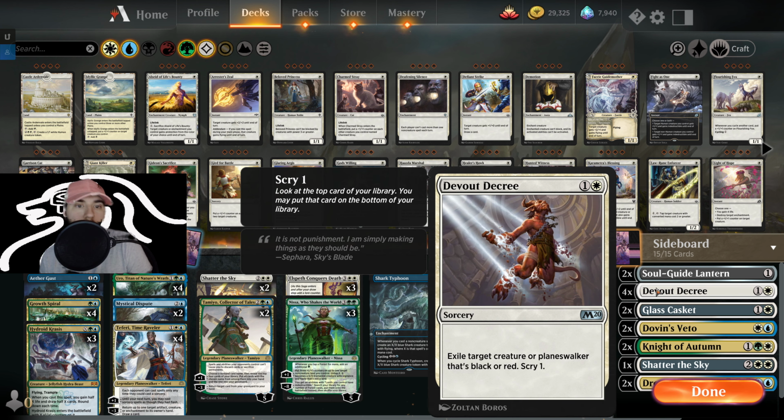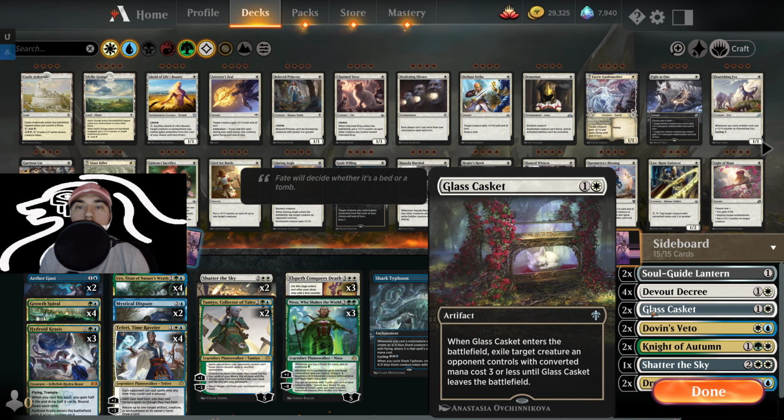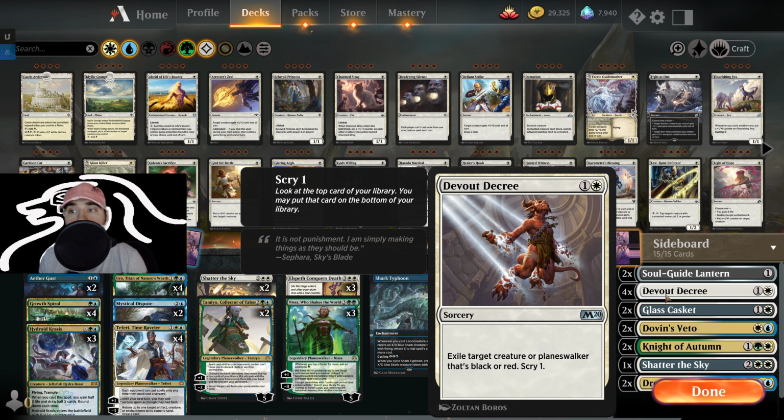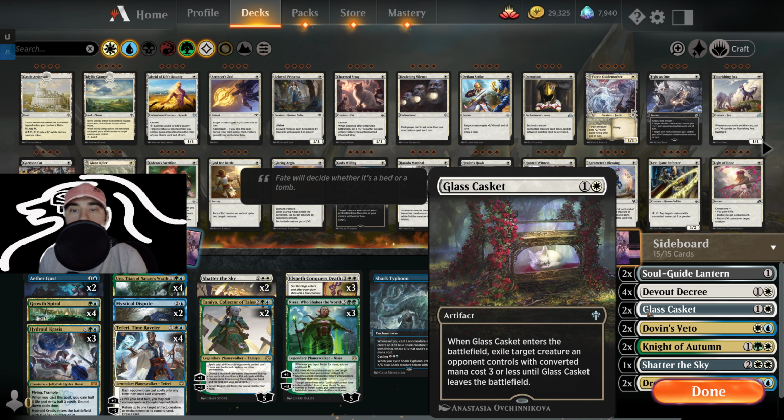Devout Decree. I would absolutely play this against Rakdos Sacrifice decks because not only do you get rid of the creature you are exiling, you may want to play this against Mono Red as well. So Glass Casket. All the stuff that I mentioned above, you're also going to want to play this against Cycle. One thing here, Devout Decree, you're probably going to want to play against Mardu Knights as well. Glass Casket there as well.